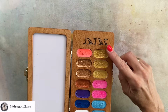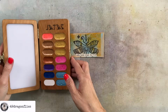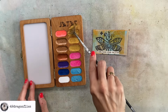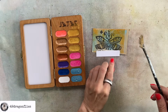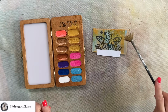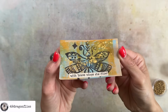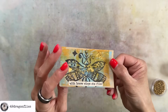And we have 3 golds here. We have some bronze. Just beautiful. I should cover up my sentiment. So there we go. That is very much me, I would say.